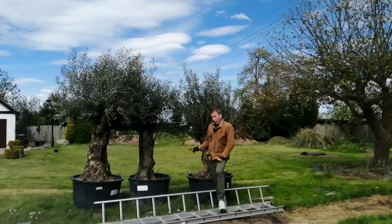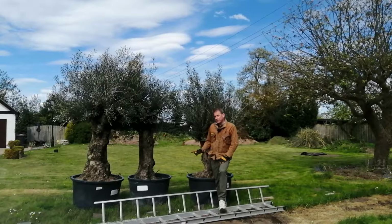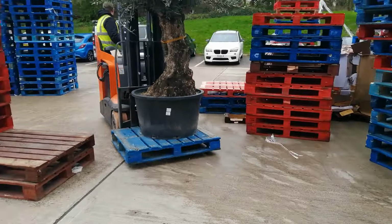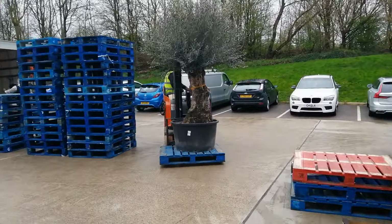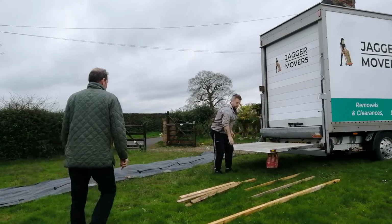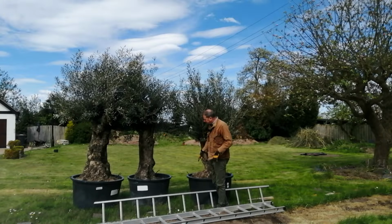But I have seen these for over £800 each in other garden centres, and I've actually seen them for £1,500 each. And I can justify it because I believe YouTube will pay for these. Well, that's my excuse, and I'm sticking to it. Anyway, back to the ladder.